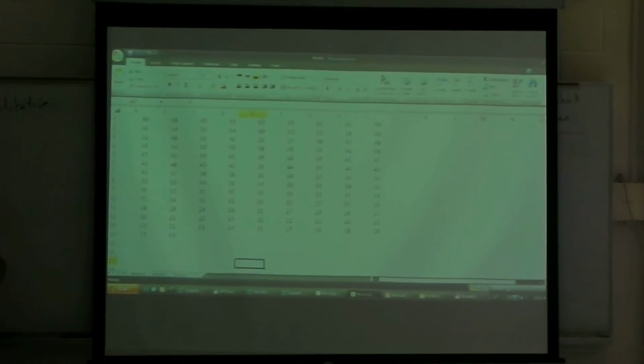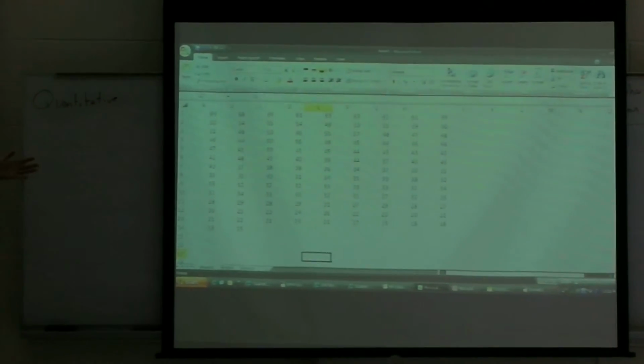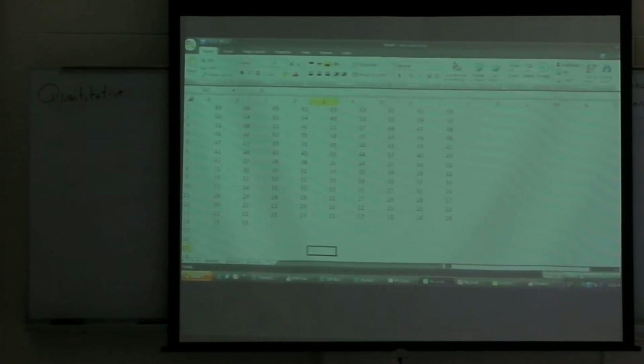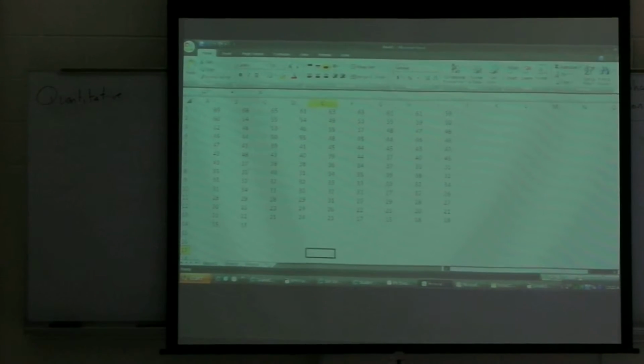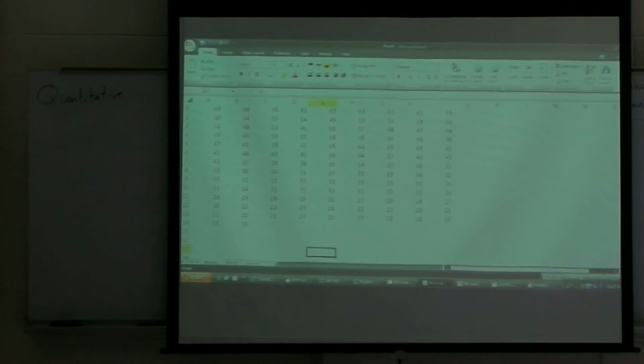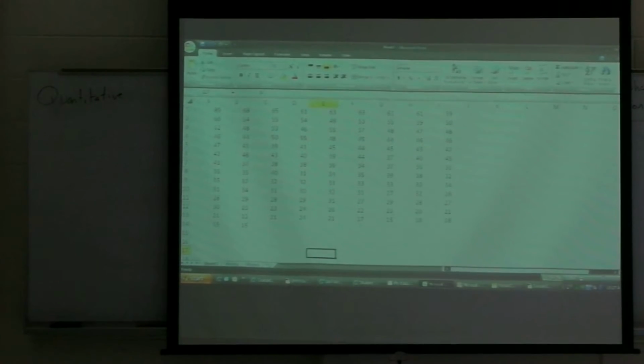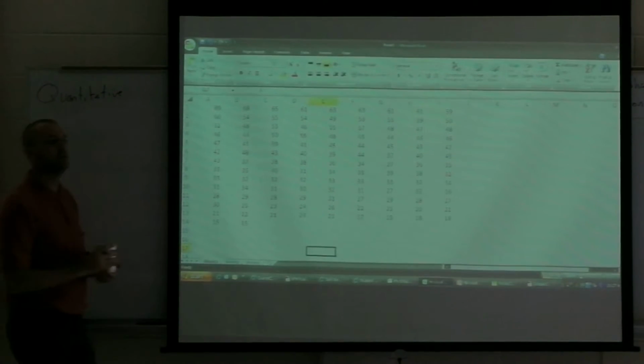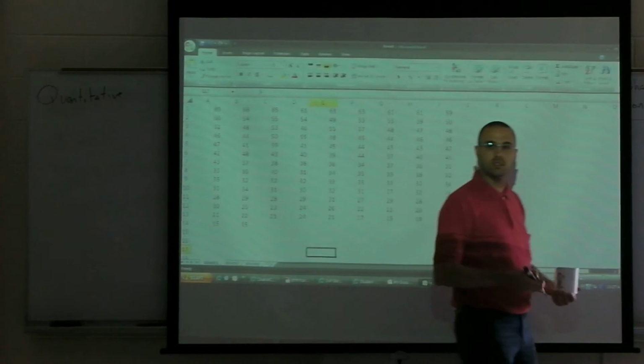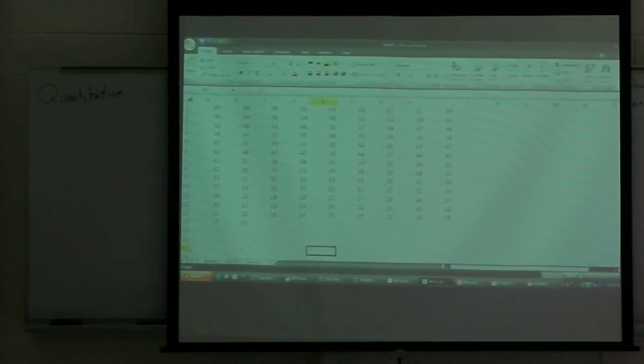All right. Now, here's the data. How can I summarize this data? What can I do? I mean, here's your data. Do you want to look at this? Is there some other way that you'd rather summarize it so that if you were to present it to someone else, they could quickly and easily see the kind of things that you want them to see? How would you go about summarizing it?